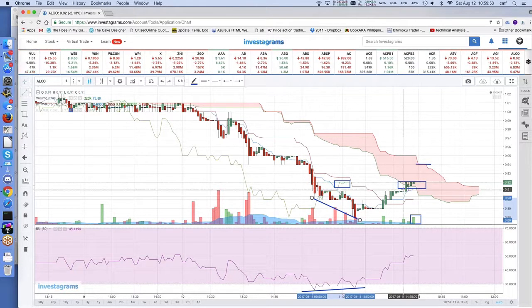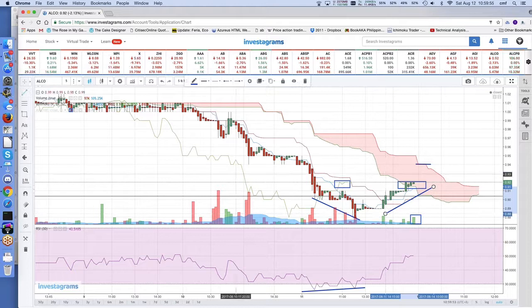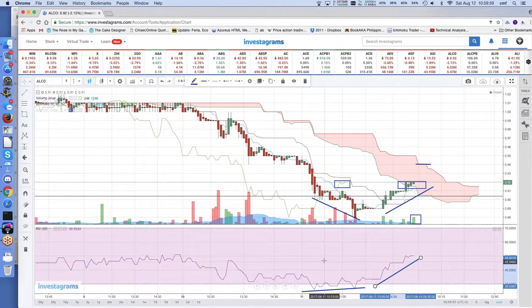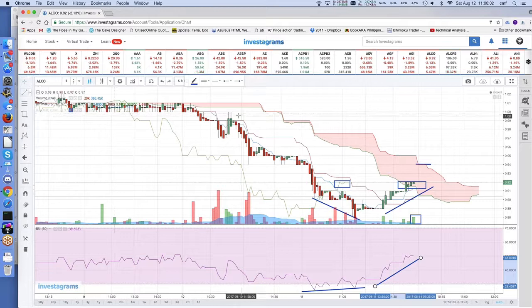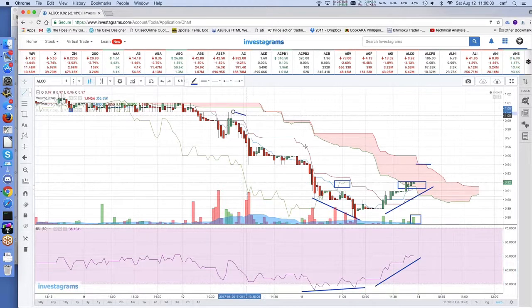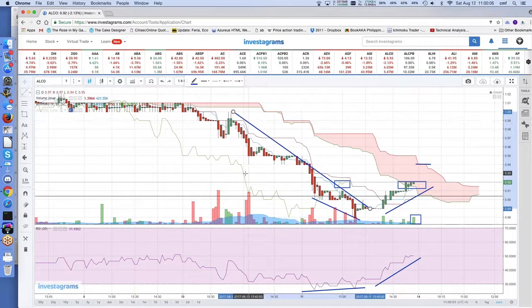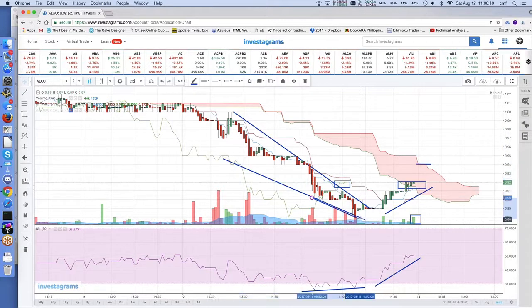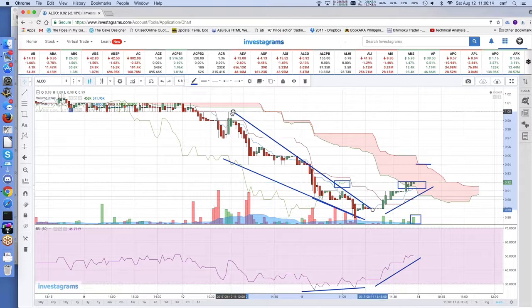Do you remember the cycles that we studied? And what pattern did it form? I'm just mixing everything together now. This might look confusing, but I find it very helpful to have all bullish elements telling me the same thing. This is a falling wedge, right? This is a falling wedge pattern.